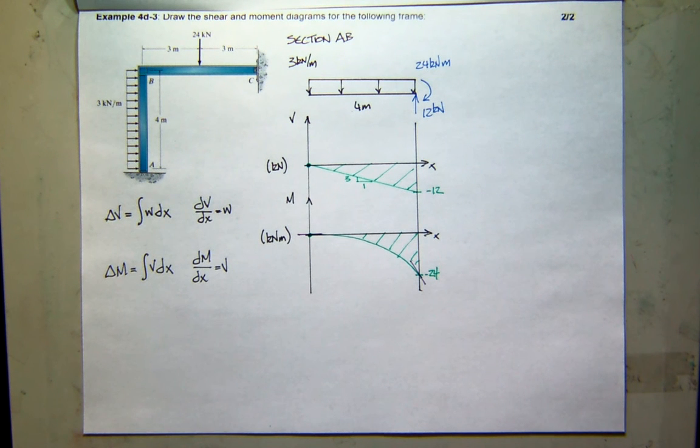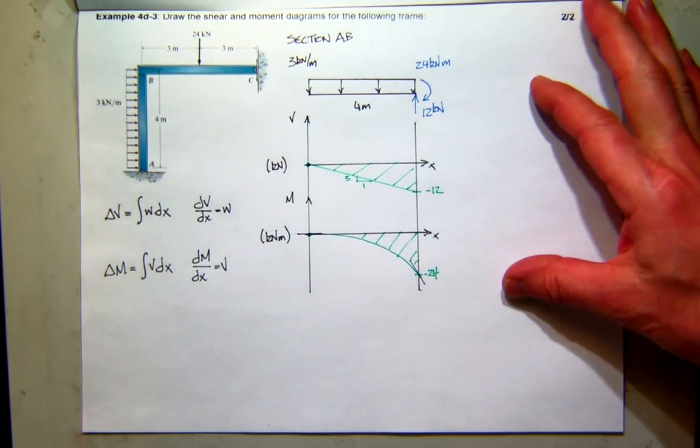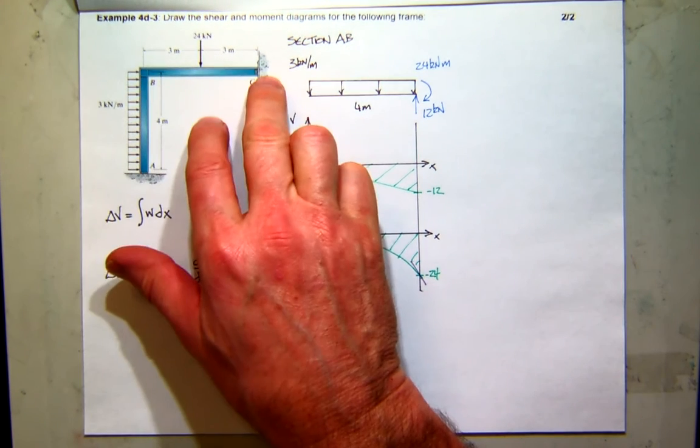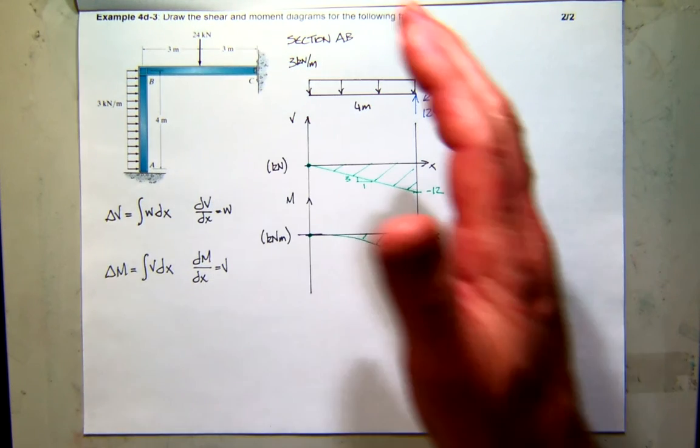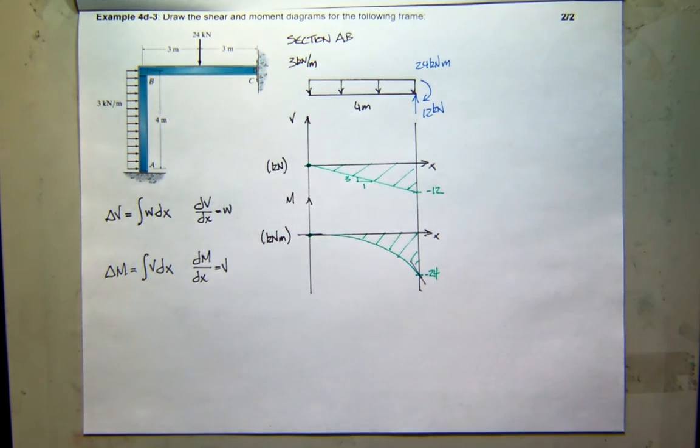Okay, we've run out of time. So what I'll do is I'll finish this section here from B to C. It won't be on the video, but it'll be on this piece of paper, and you'll be able to access this through the notes section on the website. All right.